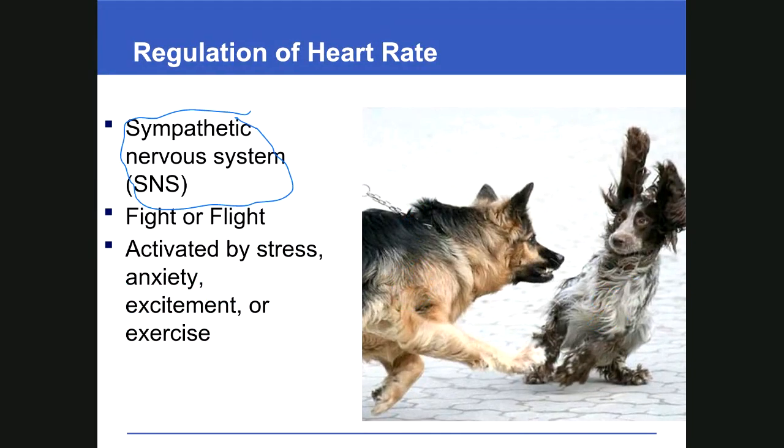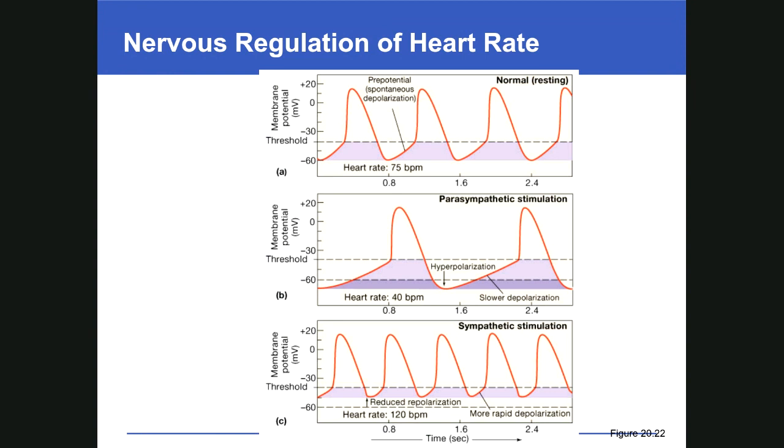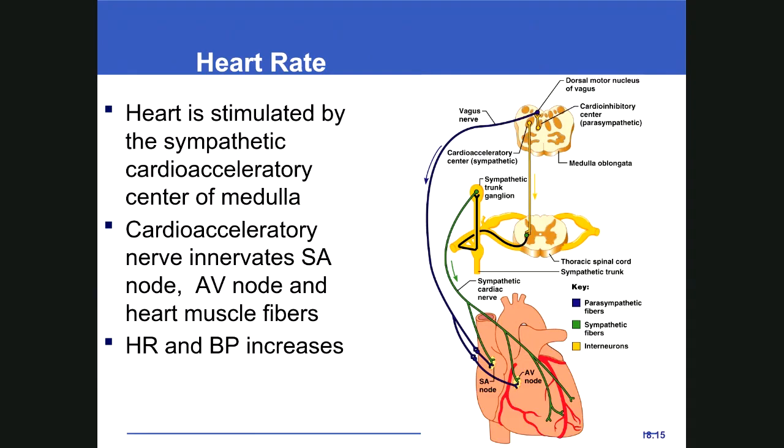And what the sympathetic nervous system does is exactly the opposite. So I'm going to send an action potential on a sympathetic nerve. Well, look where it goes. It goes to the SA node and the AV node. This one also goes to muscle cells. So it has an effect on the SA node, the AV node, but it also has a direct effect on the cardiac muscle cells.